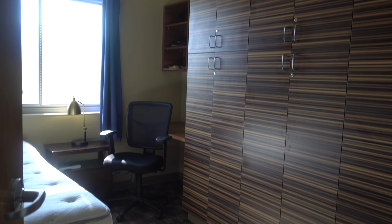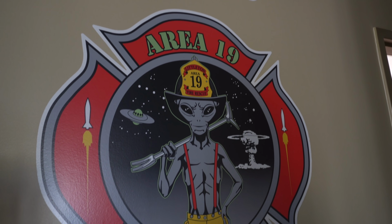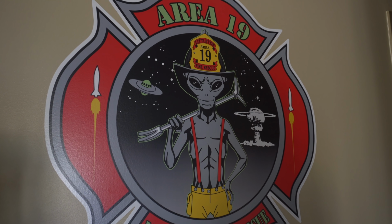3 more bedrooms. I think this is one of my favorite logos. So you've probably seen some of the other station logos, and it's something personal with the station. And we call this Area 19. And most of that is because just down the road we have Lockheed Martin, which is a huge space and defense contractor. Anywhere from 6,000 people work there on a daily basis, up to 14,000 people, like if they're doing a Mars mission. A lot of top secret stuff goes on there. So since they're real big into the space, this kind of became Area 19 since we go there. So we got our little alien. So he's on our fire truck as well. We have t-shirts. So it's a super cool logo. I like that one a lot.